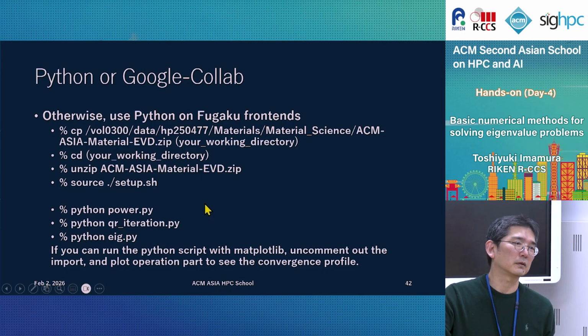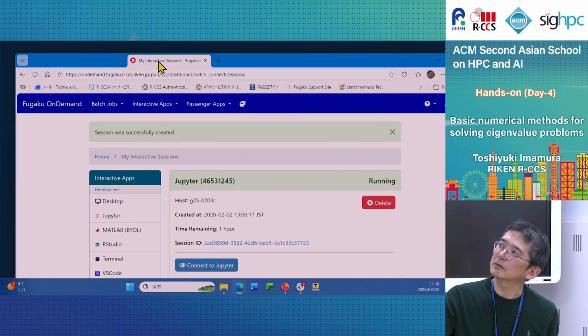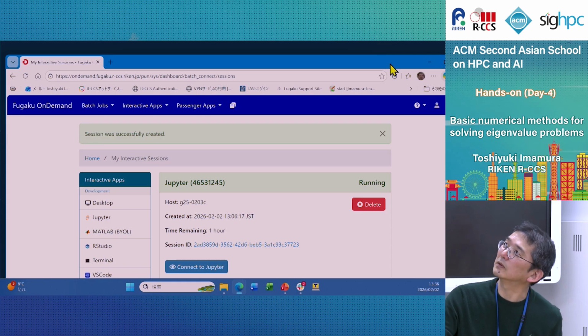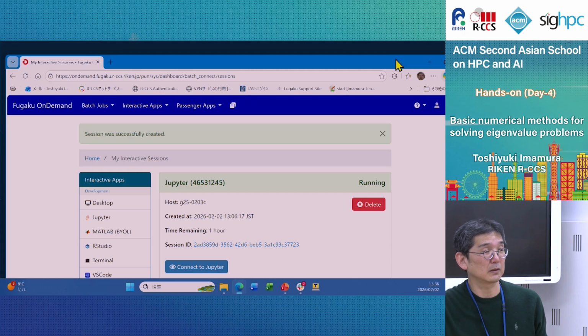I didn't know whether Open OnDemand has Jupyter's script interpreter mode. So we still have two options to run the Python scripts on the Fugaku system.